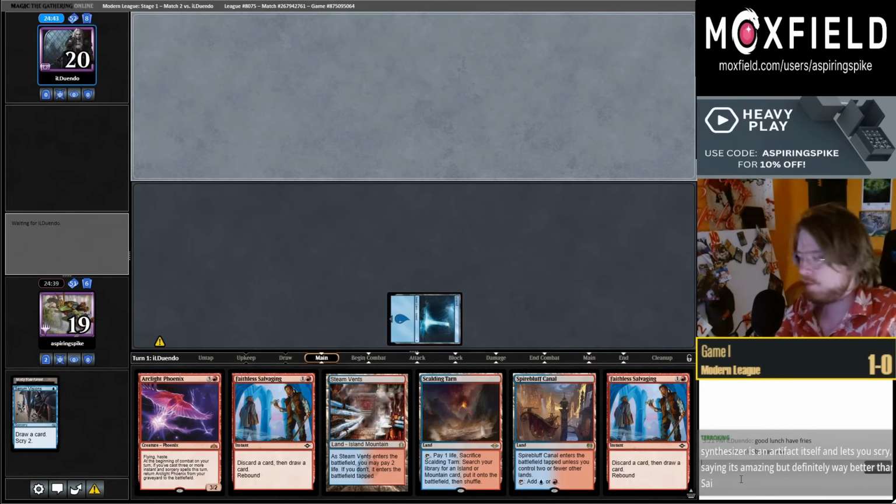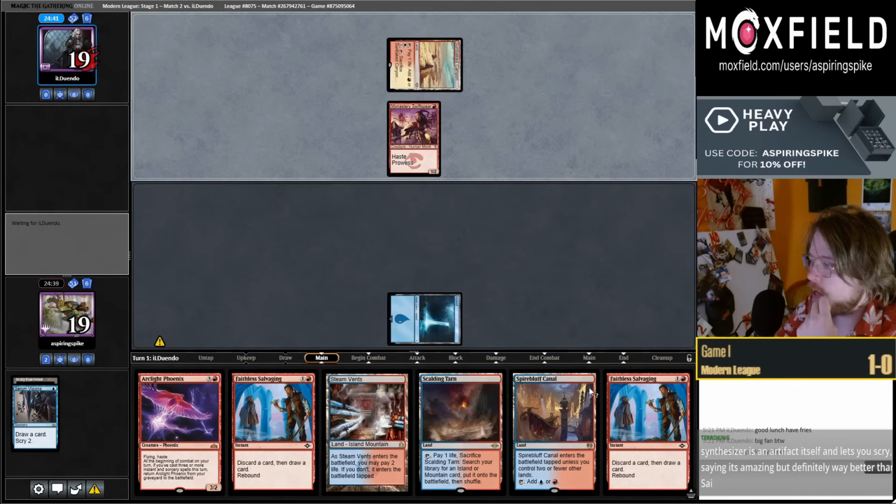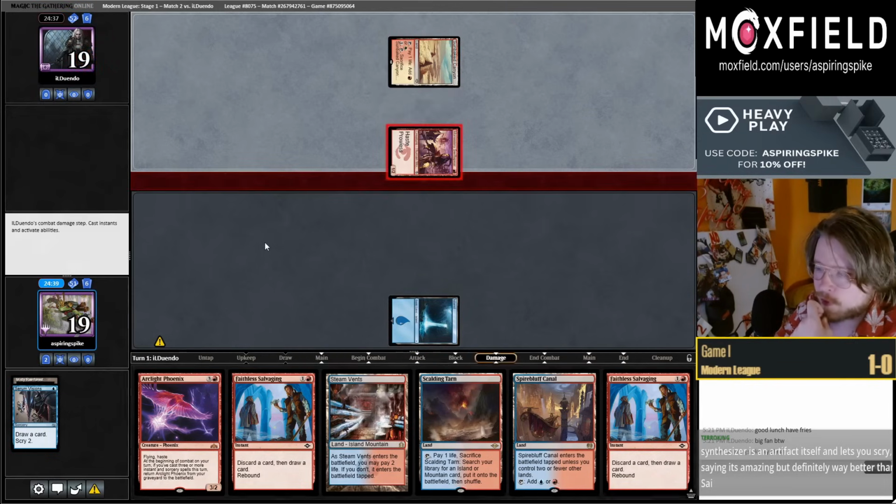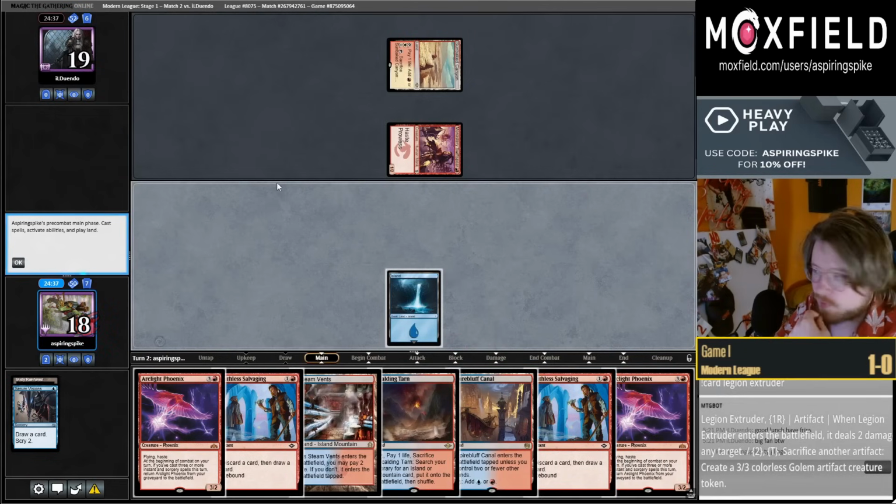It says, "Good luck. I have fries." Okay, GLHF. I do still think Salvaging is better than this new Highway Robbery because it can discard 2 things instead of just 1.